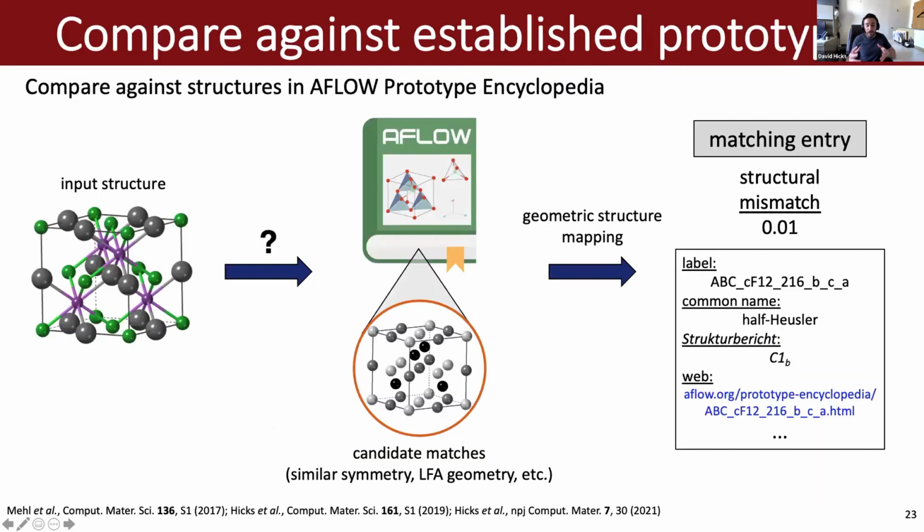And so you can use your own data set. So if you have a set of structures, you can use the XtalFinder software to compare your own structures. But maybe you also want to check if your input structure matches, let's say, something in the encyclopedia. And so you can upload an input structure and see if it's in our encyclopedia. We'll do the comparisons for you and we'll return whether or not there's a matching prototype, or whether it matches to something in the encyclopedia, and you'll get the prototype information.